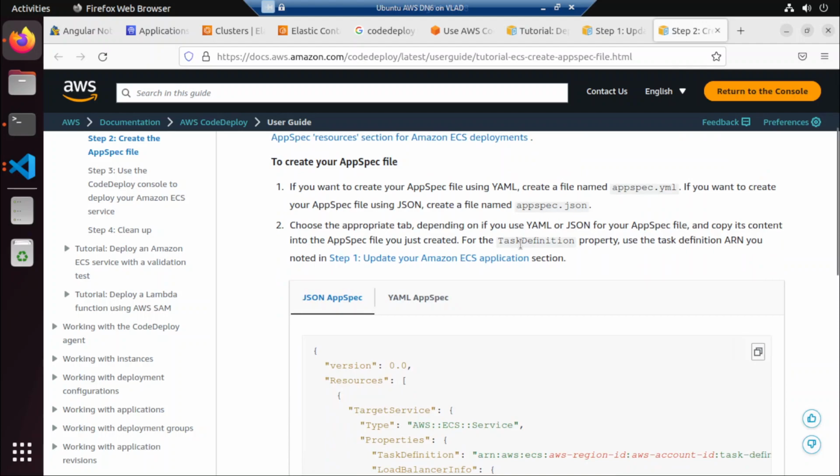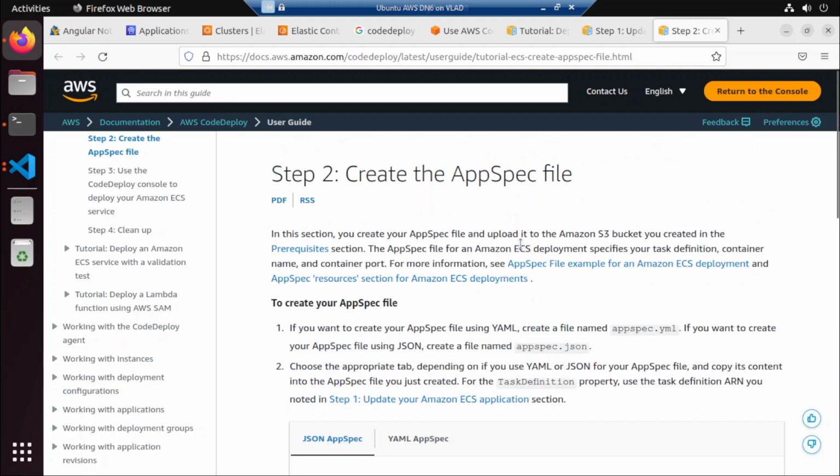So here, okay. In this section, you create your appspec file and upload it to the Amazon S3 bucket you created in the prerequisite. The appspec file for an Amazon ECS deployment specifies your task definition and container.